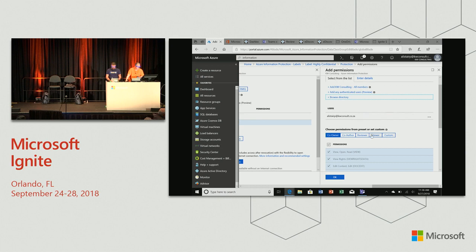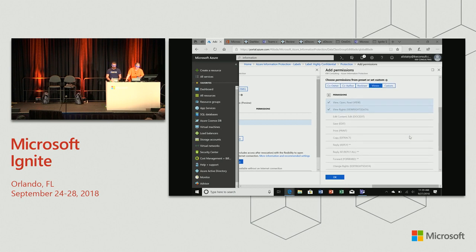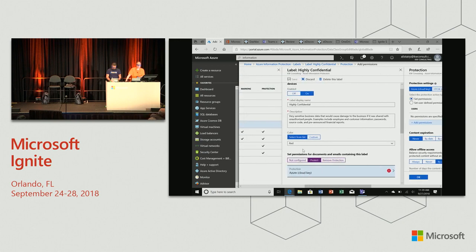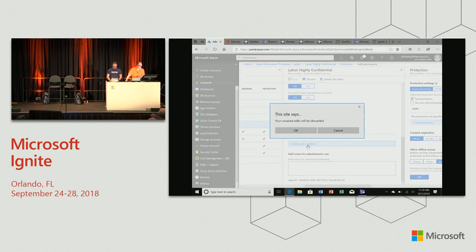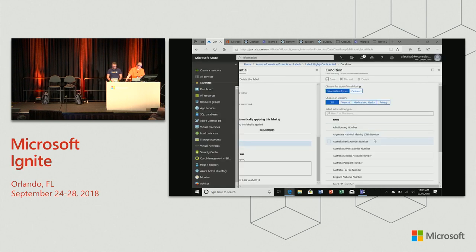What this allows me to do is define what rights this user would have to a specific document based on a condition. What's cool is I can have a condition that says, if I have specific identifiable information in there, like a routing number or a social security number, in a document stored anywhere, whether in Teams or SharePoint, I can now restrict people from doing stuff.